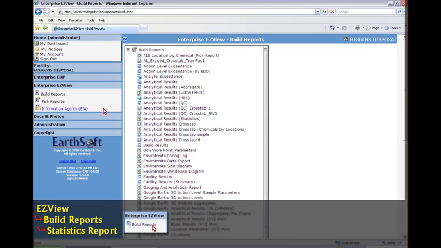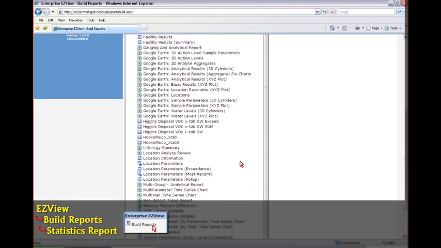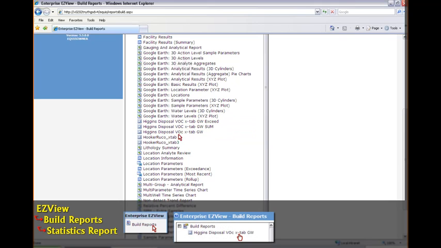Okay? So let's go look at some more reports. I'm going to come back to my main build report screen, and let's look at some reports that we ran yesterday. I'm going to show them sort of from the basic and then build on that and add more features. So the basic one would be where it says Higgins disposal, VOC, X tab, meaning cross tab, groundwater.